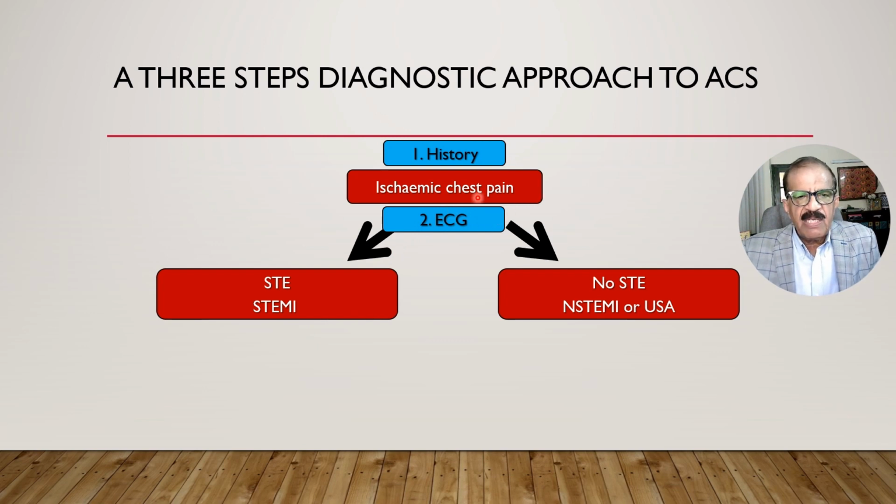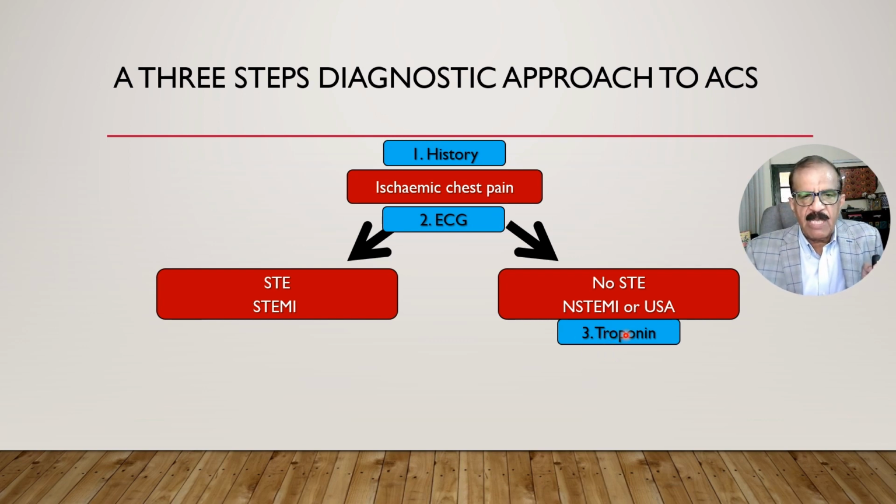The other possibility is that the ECG does not show ST segment elevation. So please note down, I just said no ST segment elevation. The ECG may show some changes, may show ST depression, or T wave inversion, or maybe normal. But if the pain is suggestive of acute coronary syndrome but the ECG is normal, then you do not want to rule out an ischemic event. It could be either NSTEMI, which is non-ST segment elevation myocardial infarction, or it could be unstable angina. So both are potentially serious conditions. You don't want to miss them. So you need to do further tests, and the further test is troponins.